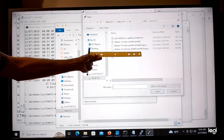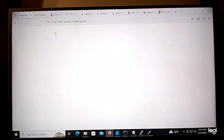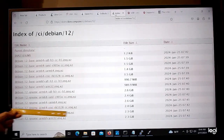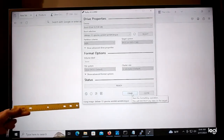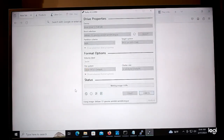See, January 25th, 2024, GNOME. That's that image from the very latest Debian image. Let me just show you here while I'm right there. See right here the very latest image, January 25th. And we get over here to Rufus, select that image, and write the image over there. And I'll pause the video while it's writing the image. It takes a few minutes, not long, but I will pause the video.